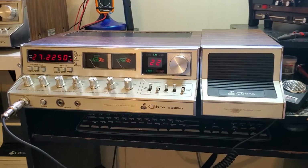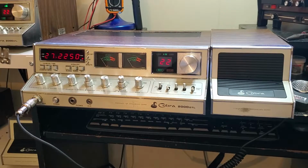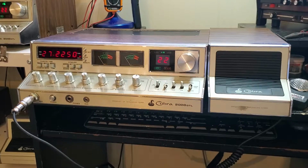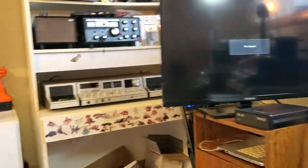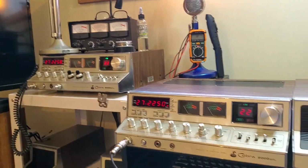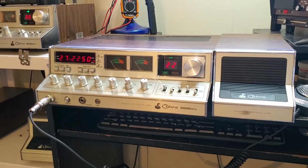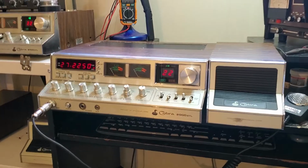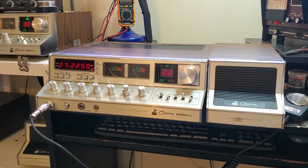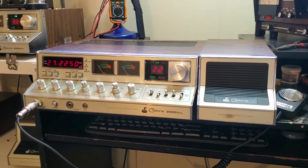But there is no warranty on this unit, unlike our Galaxies or our Super Duty conversion for the Cobra 2000. So once again, if you want to see more about the Super Duty conversion, like what's on mine and Mr. Dragon's over there from Crete, Illinois, just check out the Super Duty page, and you'll see what we can do. We do restorations and Super Duty conversions on Cobra 2000s around here. So if you need them done, give us a call. In the meantime, go bid on this radio, guys.